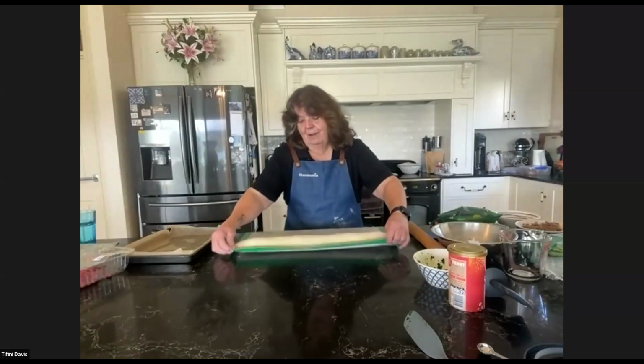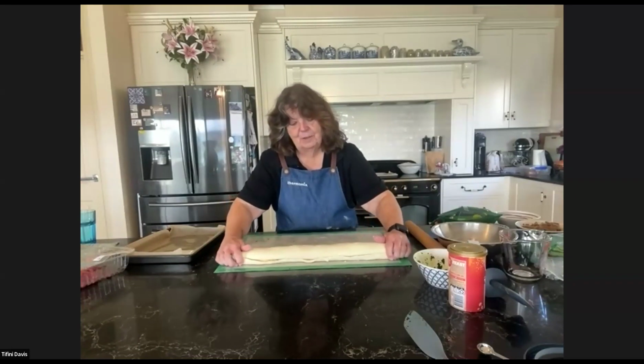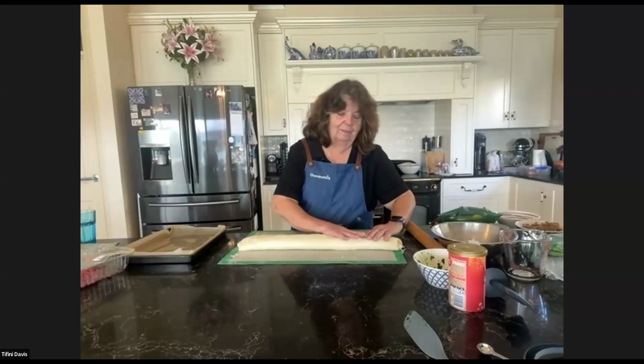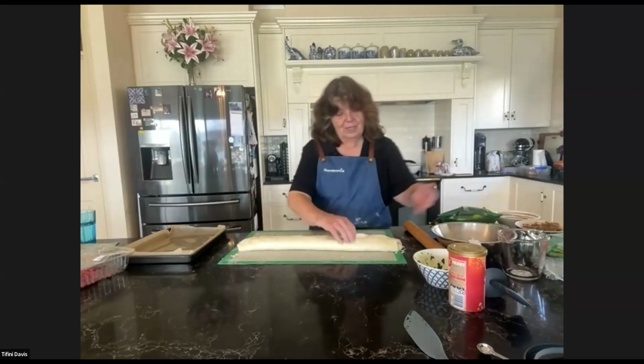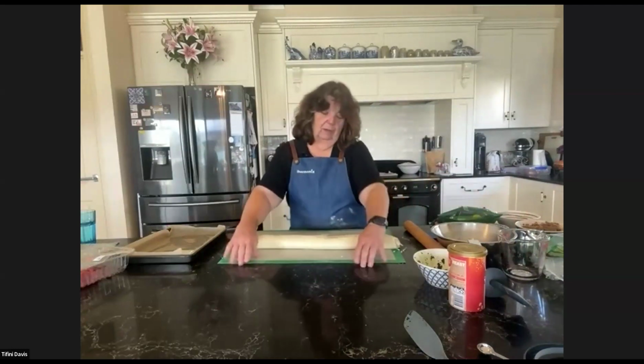Okay, so what we do now, if they say to cut it with a knife, a sharp knife, well, you can't on your mat for a start, and it squishes the pastry down, the dough down. I would put some water on the edge here just to seal it and roll it down.